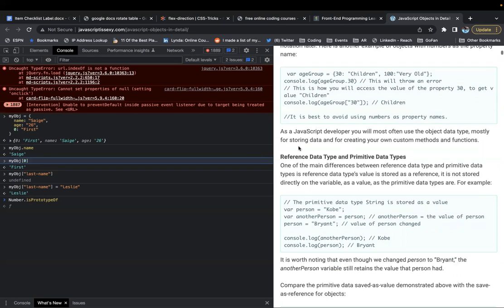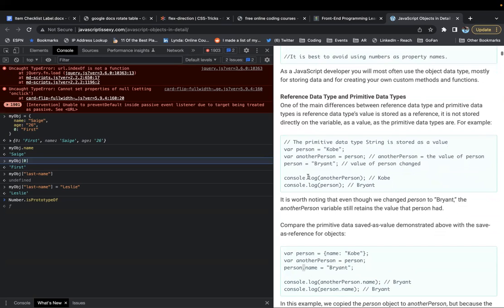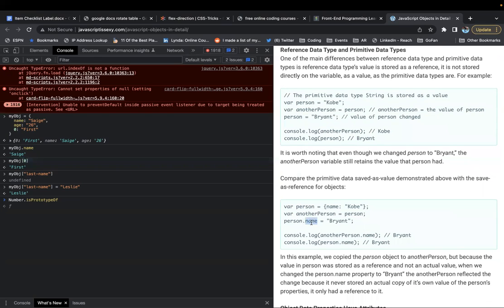So we are accessing the key of name and assigning it, right? We see the equal sign, so that's the assignment variable. We have the object, we're using dot notation to access the key of name and assign it to what? To assign it the string of Bryant. We're assigning the string of Bryant to the key of name, correct? Yes.